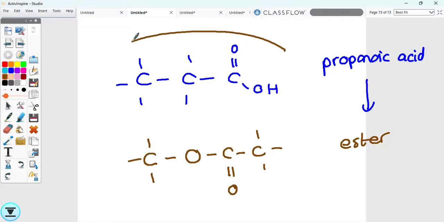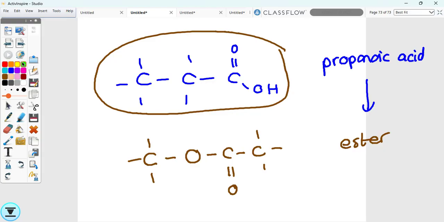Can you get a positional isomer for the propanoic acid? Can I move that anywhere else? This functional group here. Remember the functional group for a carboxylic acid is the carbon with the two O's and the H. That's my functional group. Can I move that anywhere else? For us, IEB, I can't. So this cannot have a different position at all. So it can't have a positional isomer at all, because the only isomer it can have is a functional group isomer, which would make an ester.